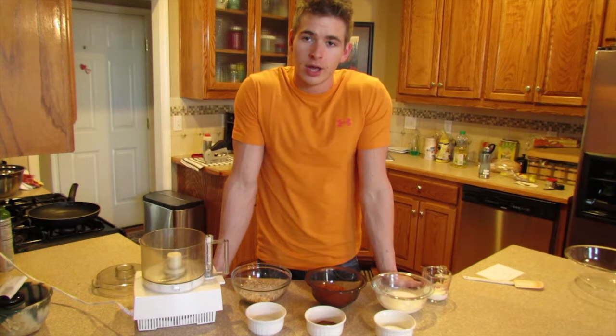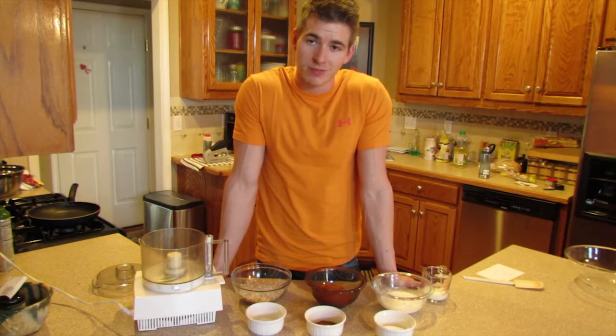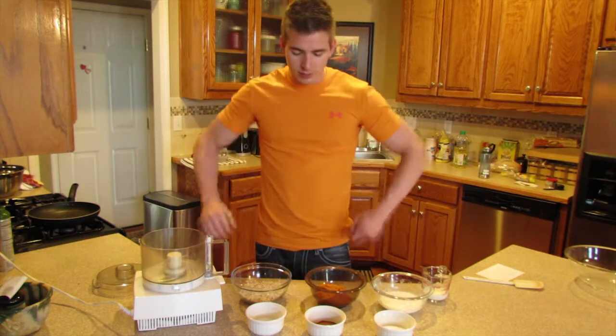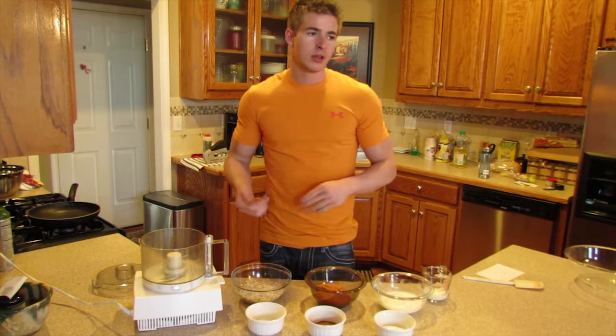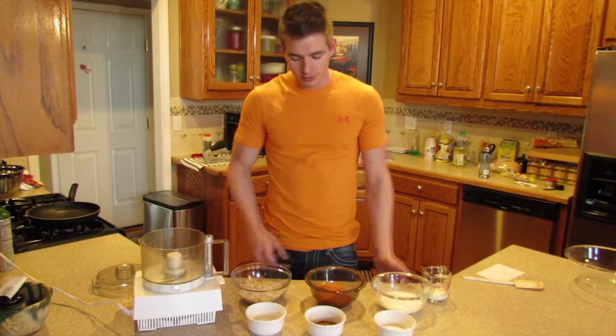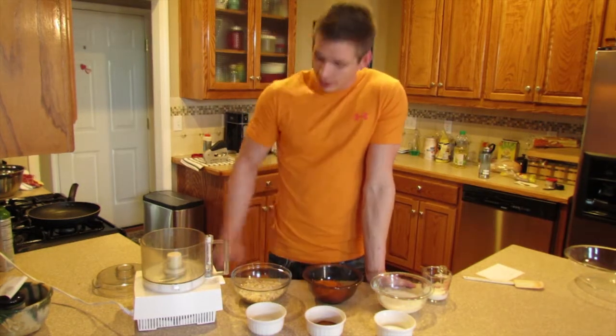I'm going to be bringing you healthy recipes to gain mass, or if you're trying to get shredded, it'll help you lose weight. Today is going to be a healthy pumpkin pancake recipe, because it's about Thanksgiving time. You know, it's fall time to get some good pumpkin in. And these are really delicious.